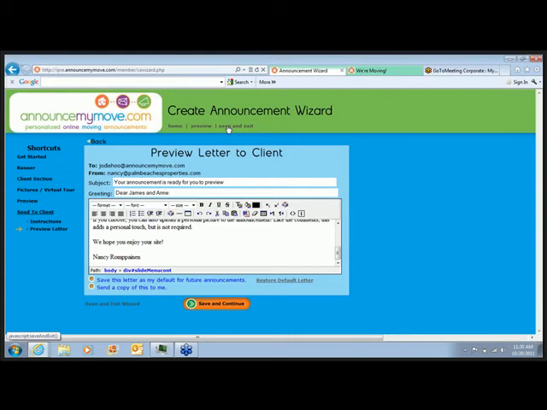I'm going to go ahead and exit out of here, but I want to pause for just a moment and see if there are any questions on how to create a basic moving announcement using our Create Announcement Wizard. Type me some messages back so I know how you're doing. And by the way, for those of you who are tech savvy, this is that same text editor. So if you want to convert it into HTML and pop in a little video of you talking to your seller about this moving announcement, this is your chance to do that.